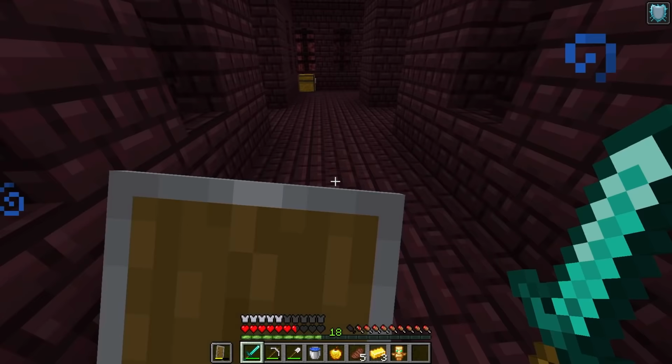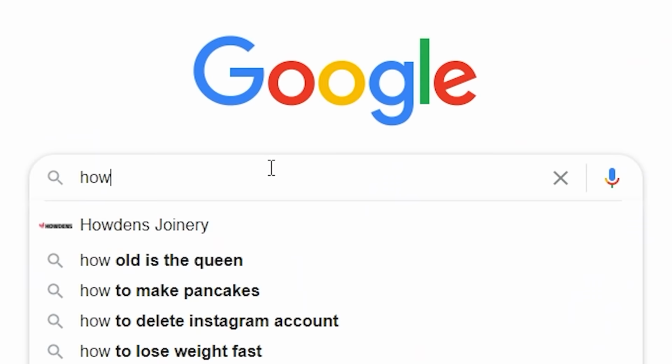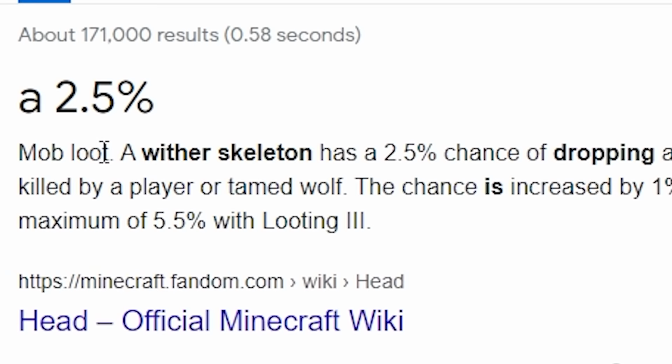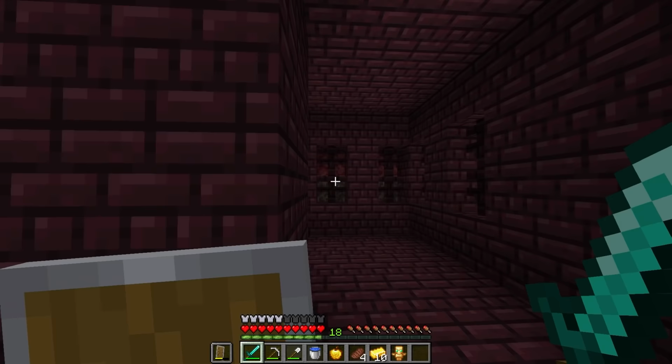Okay, I'm safe. Finally. Okay, now I just need to find as many wither skeletons as I can. How often do wither skeletons drop heads? A 2.5% shot. Oh my. Okay, let's get killing. Oh, more diamonds. Okay, now it's killing time.